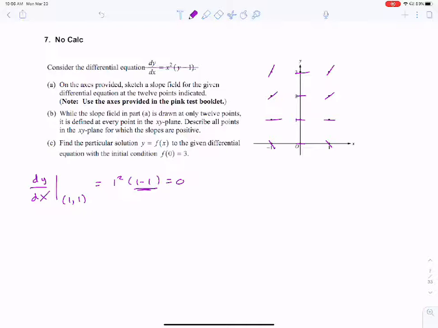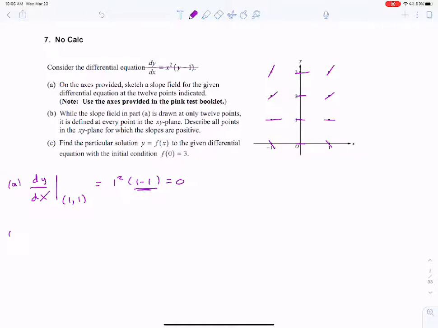So I think for part 1, that's all they're looking for. If you're wondering how they would grade this, my guess is there'd probably be 2 points. They might give a point for all your zeros and maybe a point for everything else. We'd have to go and look at it, but usually these are worth 1 to 2 points max. Okay, so that's for part A.